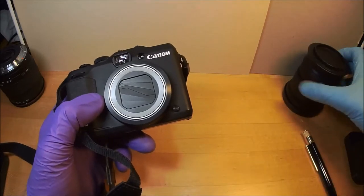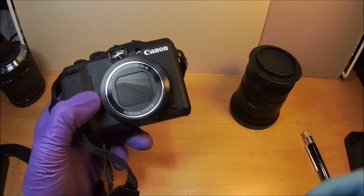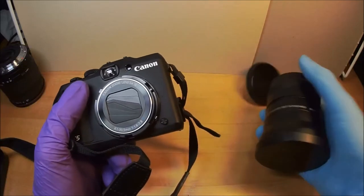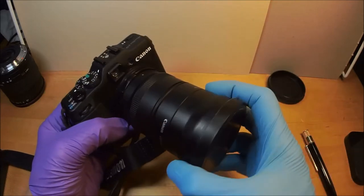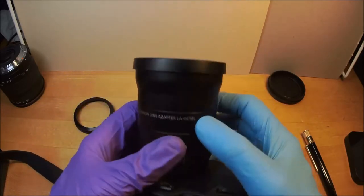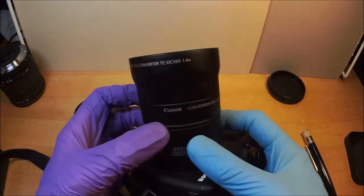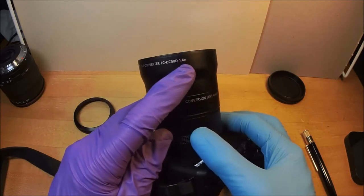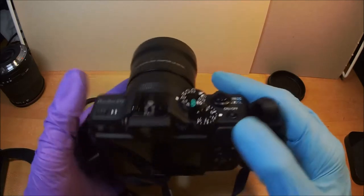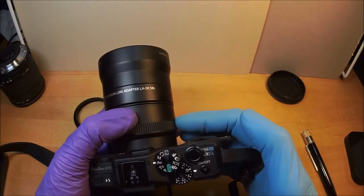Now you say, what is this? Well, I'll show you. If you press this button, this ring pops off, and this cap comes off. And it goes on sort of like that. Oh, it locks in. Okay. So what this is, made in Japan, is a 1.4 multiplier, so it gives your zoom a little bit extra reach. The lens comes separate; the plastic tube is an adapter. The plastic tube was $35.